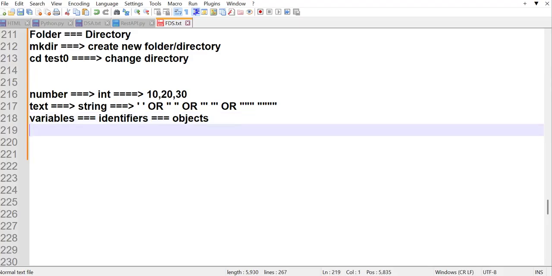It could be an integer object, it could be a float object, or it could be a string object like that, right?